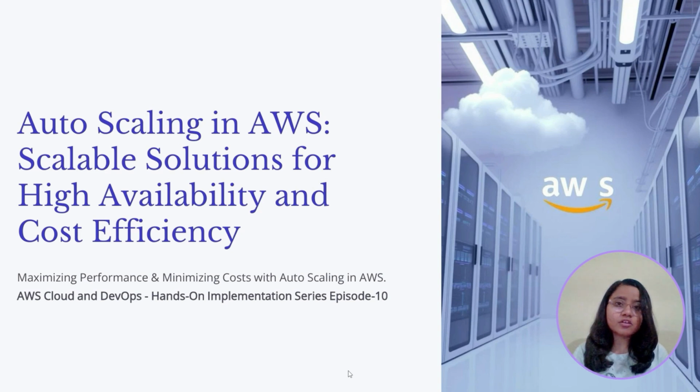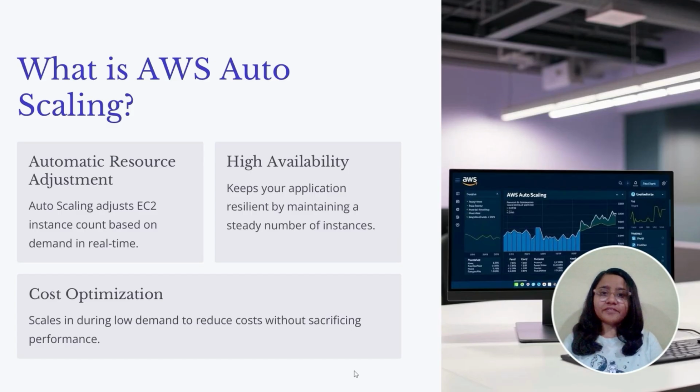By the end of this video, you will know how auto scaling can help keep your application running smoothly and save cost by automatically adjusting the number of servers or EC2 instances based on your needs. We will go through the basics first, and then I will show you how to set up auto scaling in a hands-on demo. So let's get started. Let's start with the basics.